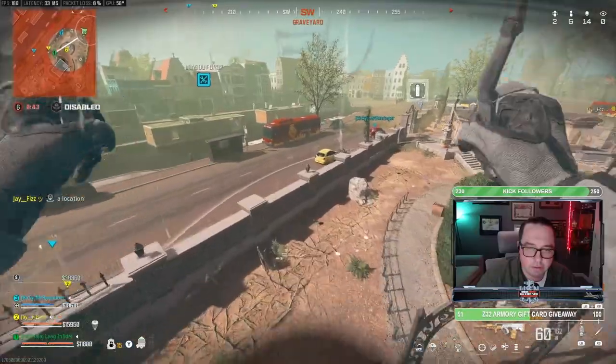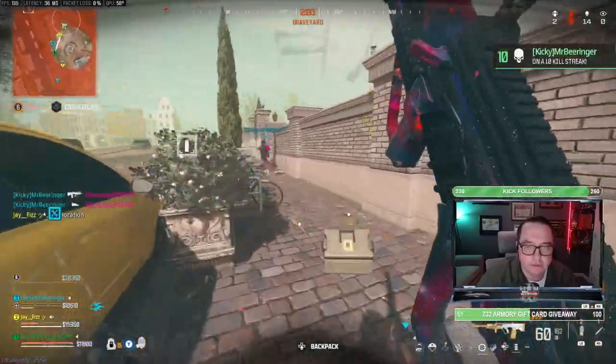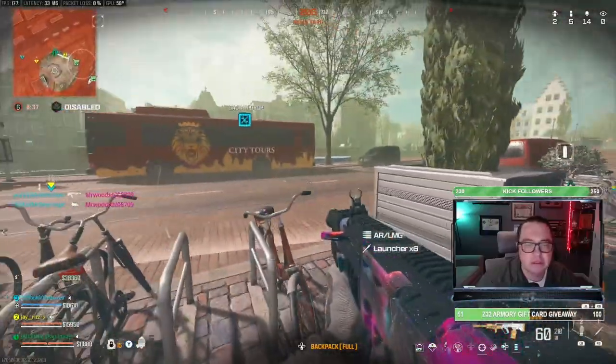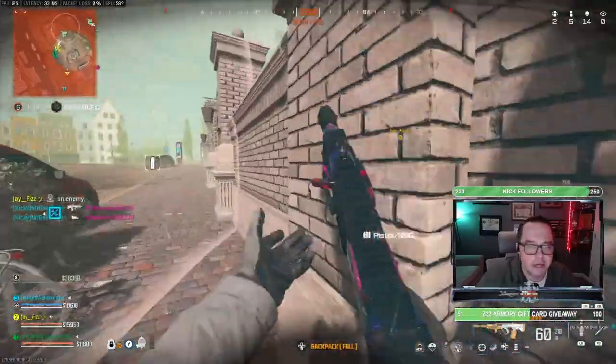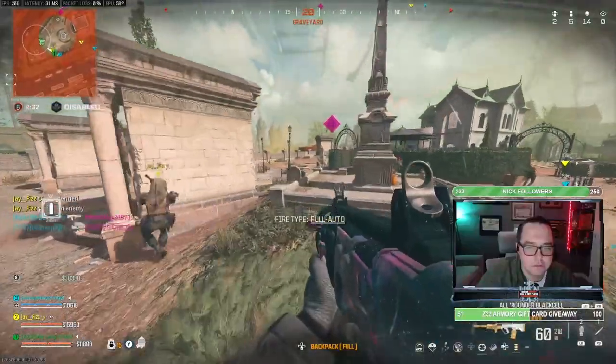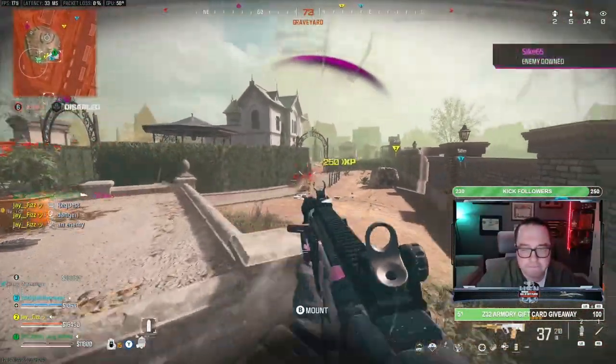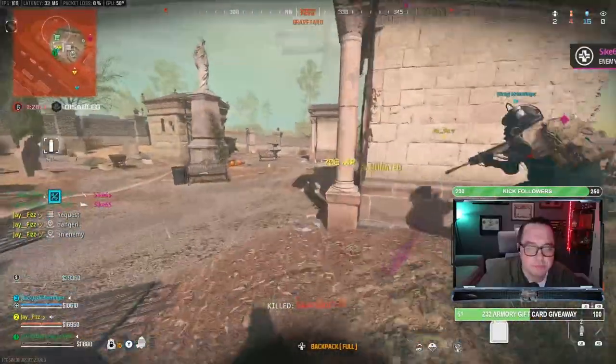I'm jumping over towards B here. Oh. Enemy down. There might be a little dust on the bottom. Right here. Yep, I see him. Oh shit, right here in front of me. That's the good kill. Got him.